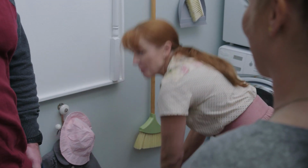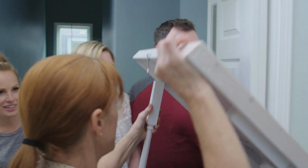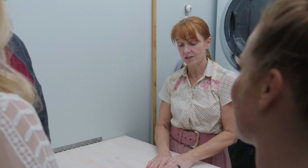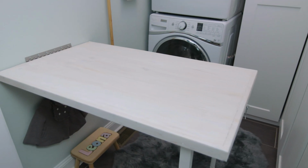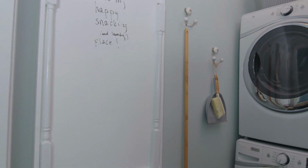I have a little surprise for you. You have to step back. Back up just a smidgen. I'm a little short, that's why I brought Leona's stool in. I know you fold laundry all day long. Oh, wow. Oh my gosh. So it's a laundry folding table. I love that. And I tried to make the finish match the capiz shells. And when you're all done, it folds right back up. And you put little love notes there. That is amazing. Wow. When you have a small space like this, something that you can fold out of your way when you're not using it is great.